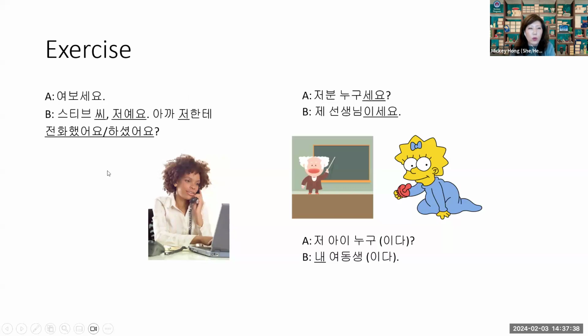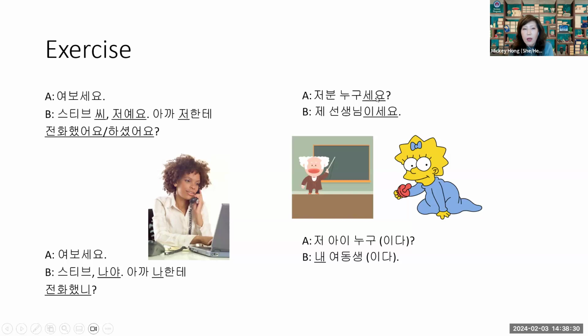So how would you turn this dialogue into 반말? 여보세요, C.Ph씨 저예요. 아까 저한테 전화했어요? 하셨어요? 여보세요. It's a funny, you never know who's on that. It's a fixed expression. So 여보세요 would still be 여보세요, because the reason why you say 여보세요 is you don't want to make a mistake of offending somebody who's gonna pick up the phone, who's on the other line. And then it's somebody you recognize. So Steve, 나야, it's me. She doesn't attach she to Steve. 나야, it's me. 아까 나한테 전화했니? 전화했어? 전화했냐? Could be any one of those.